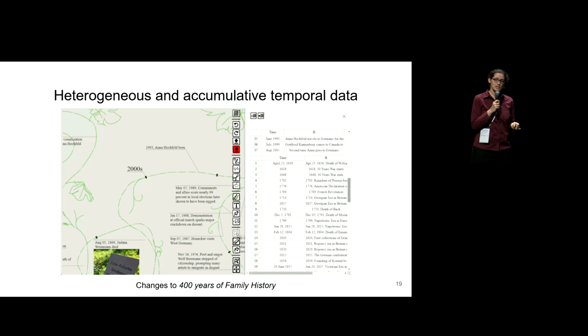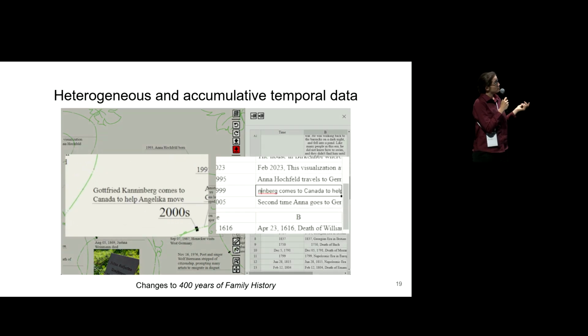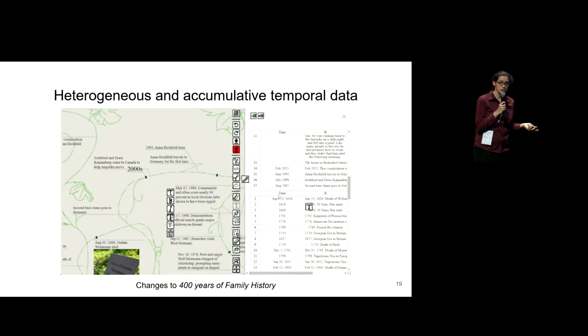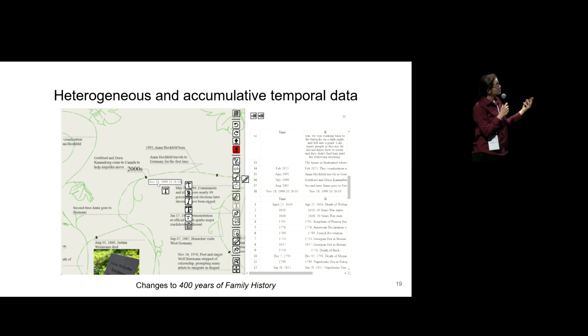TimeSplines takes the lazy data binding approach, where visual elements are first and foremost visual elements, and data binding is applied on the fly as needed. At any point in the authoring process, an author can add additional data to the graph, and that data is attached in a two-way binding. Changes made to the data table will be reflected in the visualization, and vice versa. In addition, authors can add text annotations which are reflected in the table. By doing this, we blur the line between what we consider to be annotation and what we consider to be data.